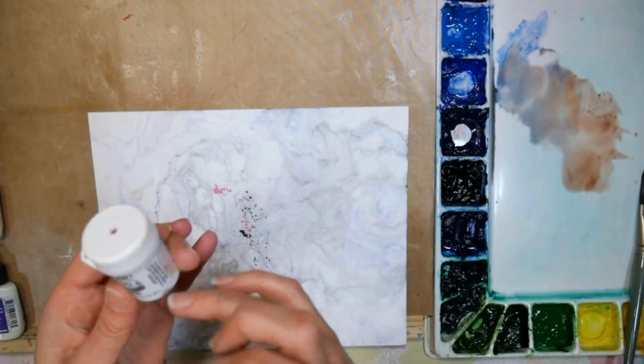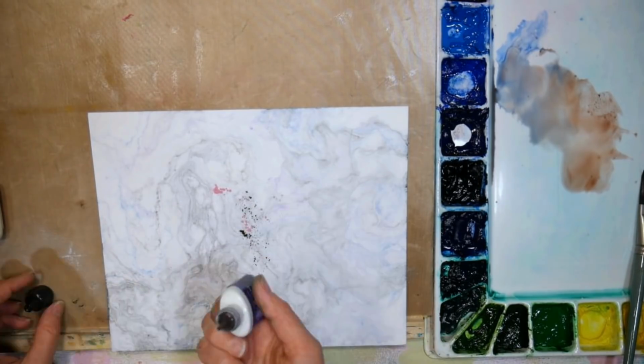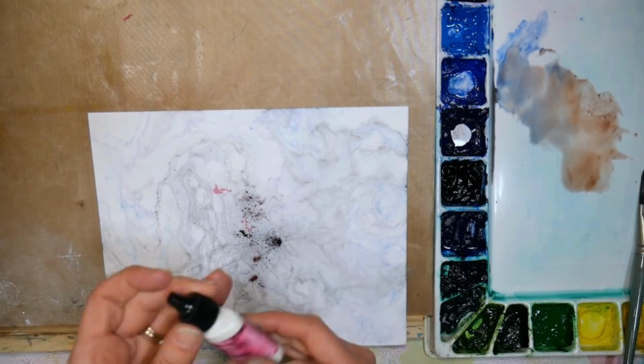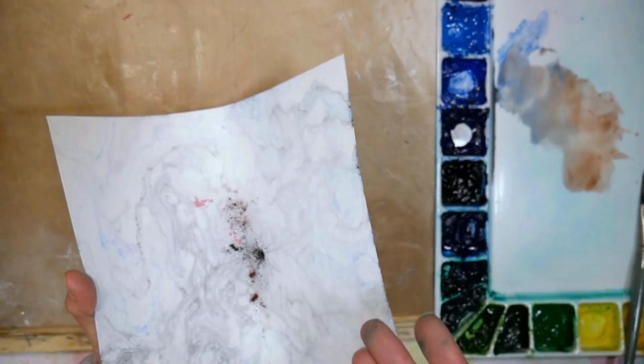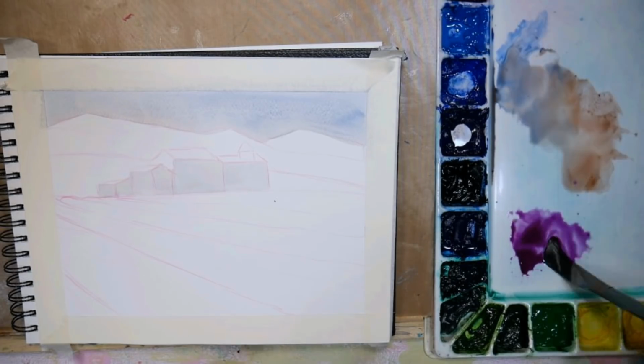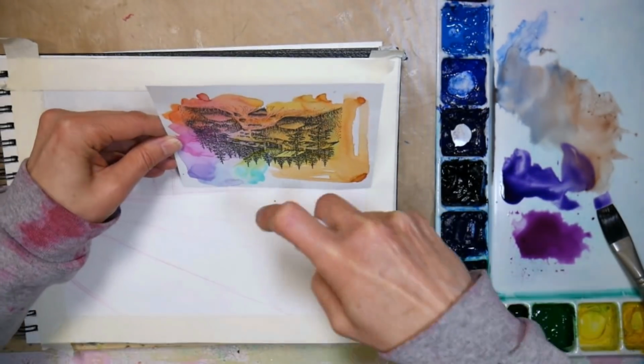Now, this is a pigment powder. They're kind of like fabric dyes. They're a really fine powder, and what I'm doing is sprinkling a bunch of different purples, pinks, and blues onto a scrap of paper, and I folded it up, and I find this is better than just randomly sprinkling over my paper because it just gives me a little more direction.